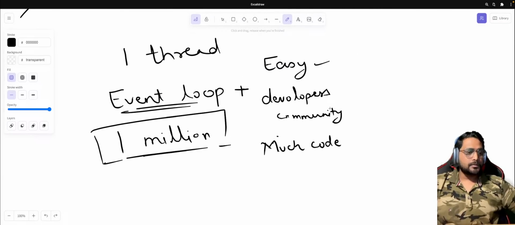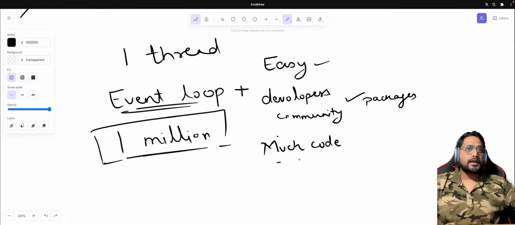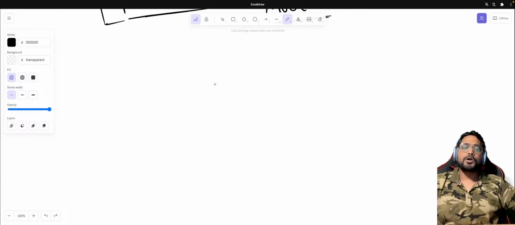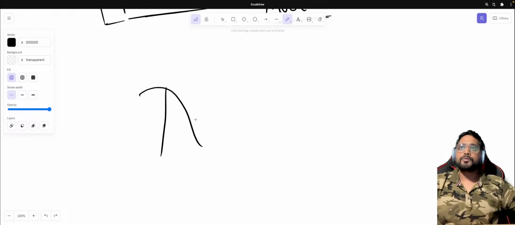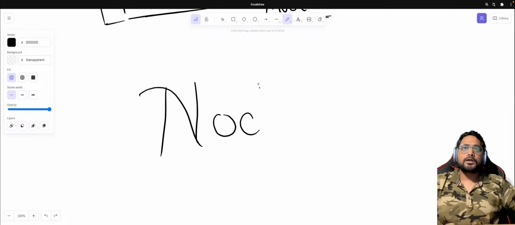Because it is easy. People already knew JavaScript. It is very popular right now. Okay. When it started, it was very popular. It already has a very good developers community where people have created small codes called packages. Okay. They have created packages to help others out, and we need to write very small code. Why not bring all these functionalities into the backend and call it Node?